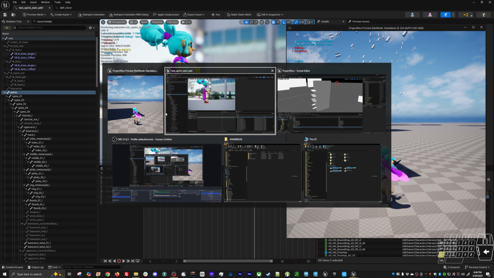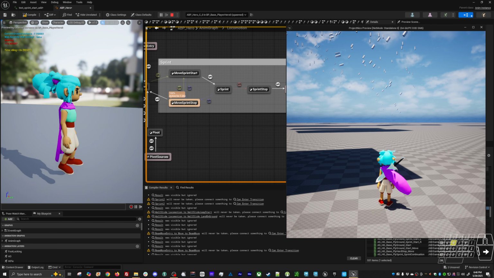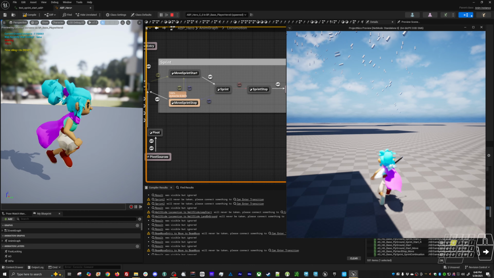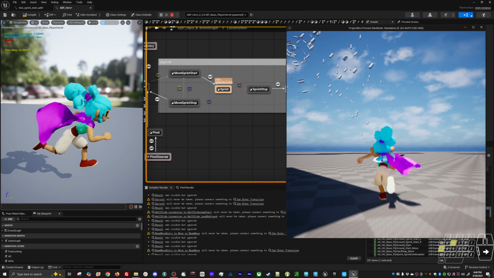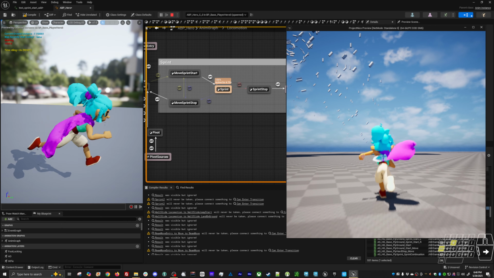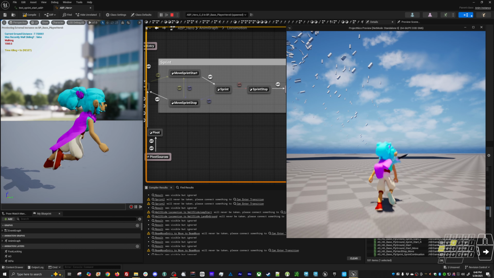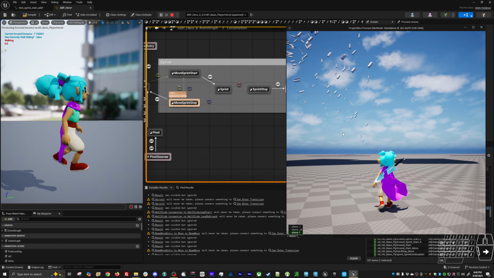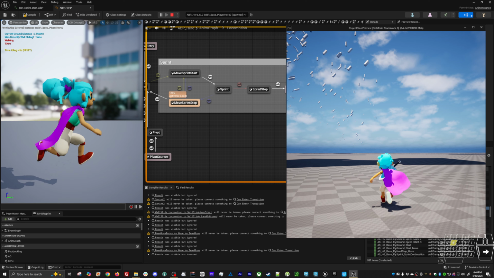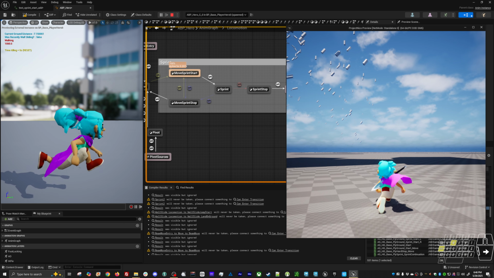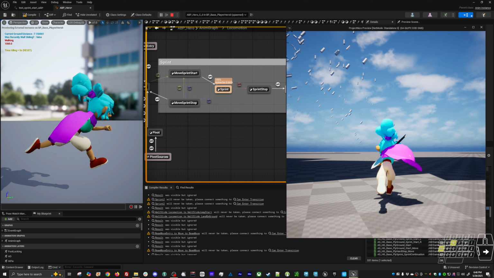I don't know if you noticed that, but let's get this viewer up again. Let's watch here in our viewer. So we're running, now we're sprinting. You may have seen our character move up and down there. If we play that one more time and type slow-mo 0.25, now we hit sprint, we go down, and then we go up, and then we settle back at 0.